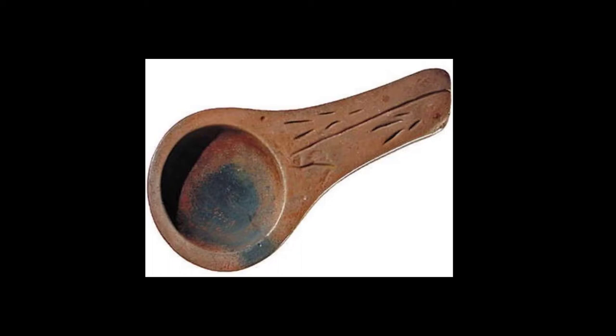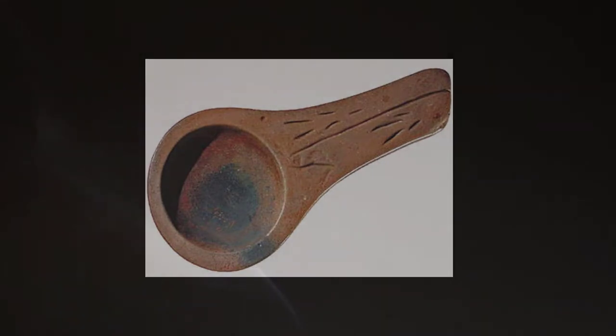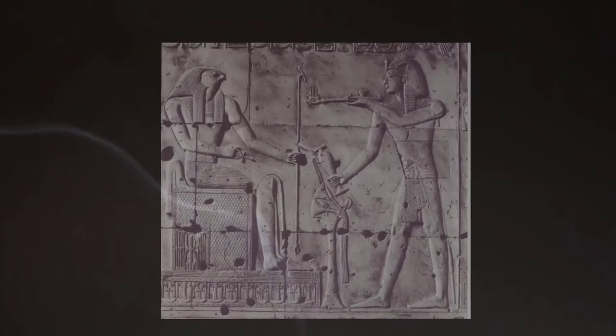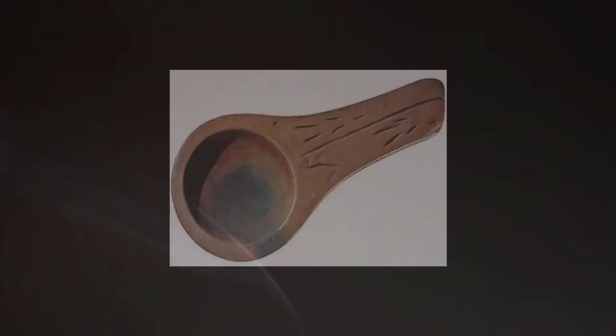Actually, the word lamp may be a misnomer. It's very finely crafted, with the oval cut being surprisingly regular, symmetrical, and geometric, given that we're talking about somewhere around 17,000 years ago. The cup of this spoon-like artifact was finely polished and quite shallow, making it rather unsuitable to be a lamp for lengthy sojourns in the darkness. So there's an argument that it was actually used for burning aromatic incense for ritualistic purposes, and that therefore this space at the bottom of the shaft was a site of initiations or other ritualistic activity.